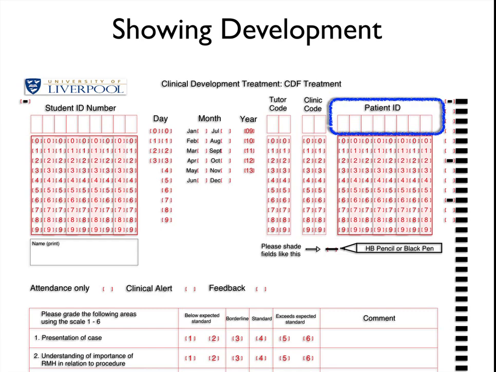So what the system is capable of doing is tracking how you are managing your patients, how often you are seeing them, what you are doing with them, and whether that's appropriate or not. It's up to the school to decide how they use that information, but I can tell you at Liverpool that progression is dependent not only on how well you are able consistently to do the skills, but also how you manage your patients appropriately.